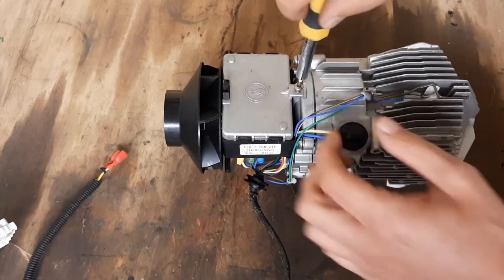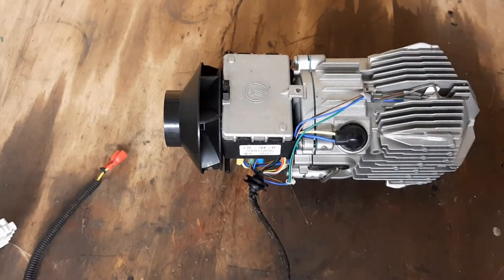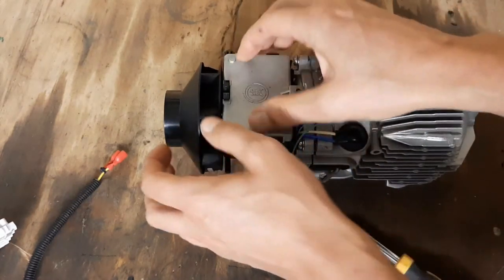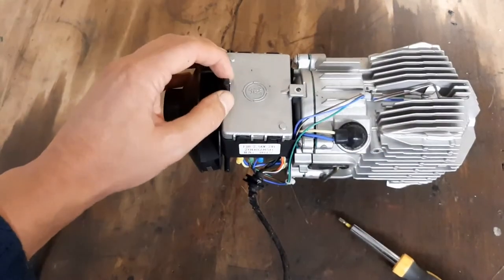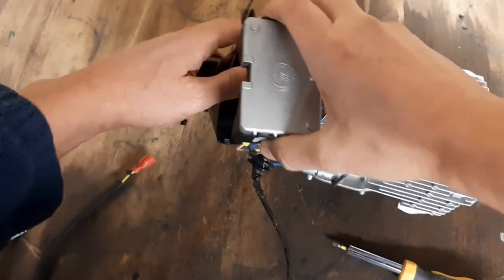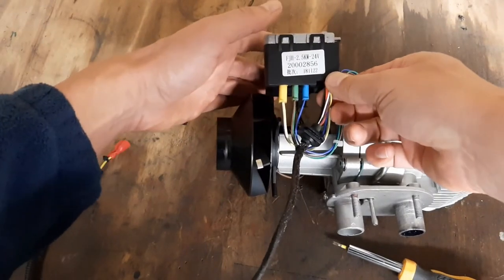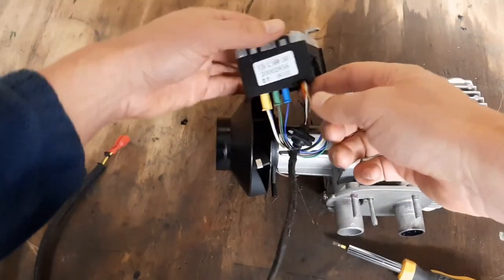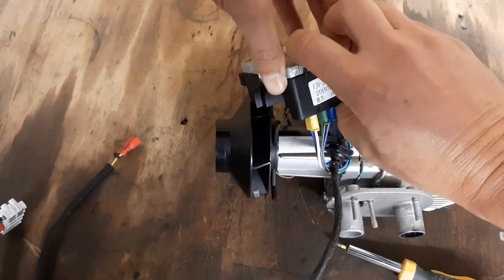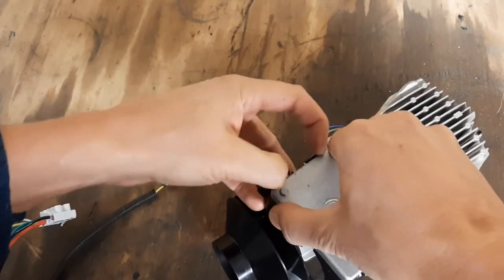Let's open up the electronics compartment. It's a little difficult to work around the camera, but I wanted to film it so I can see what I actually did — if I take something apart and can't remember how to put it back together, I can always go back to the video. That's the electronics box, and again it has those latches I hate — you never know if you're doing something wrong or if it's just being stubborn.